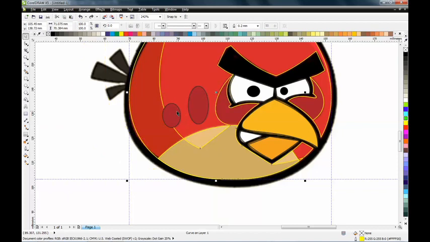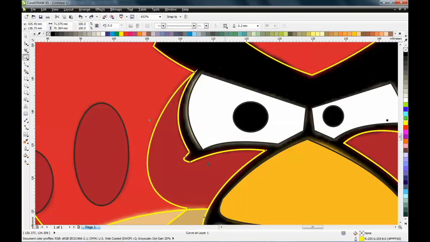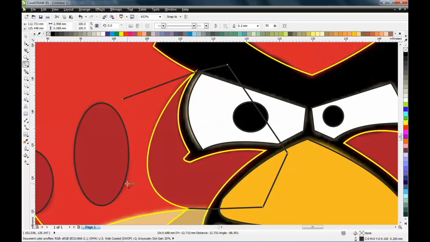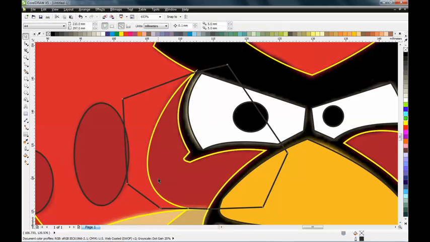Okay, this is where the Bezier curve comes in. Click your freehand tool and just click point to point. What you look for when tracing is your main points. Now, I know it looks funny what I'm doing now, but you'll see what I'm going to do shortly. Just look for the nodes that seem to be important. Use them to your advantage, and it makes tracing a lot easier.